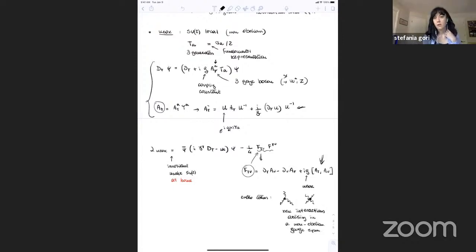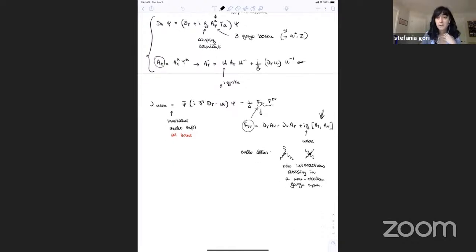And this is obviously very important phenomenologically. This is something that we can check in our experiments, and it was found to be true. And this is, of course, not happening between photons, so photons don't self-interact. In this sense, this additional term has very important phenomenological consequences, and only thanks to this term can you write down this kinetic term in an SU2 invariant way.